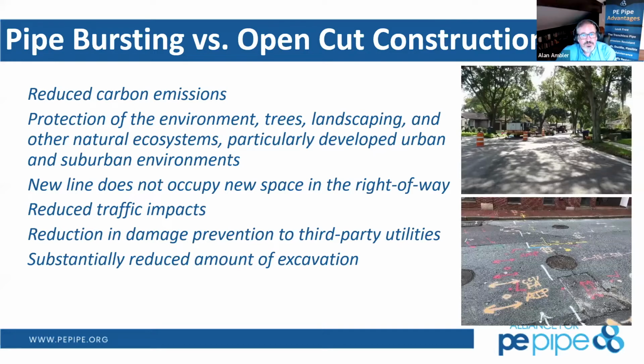So we can go through neighborhoods with established urban canopies, as you'll see here in the Sausalito Shores neighborhood picture in the top right. This neighborhood in particular had a rear lot line for gravity sewers, for electric, for a lot of other utilities. And then the front was potable water, gas, and buried telephone. So these 60-plus-year-old trees we were able to save by using pipe bursting versus traditional open cut. And Rusty, yes, please contribute.